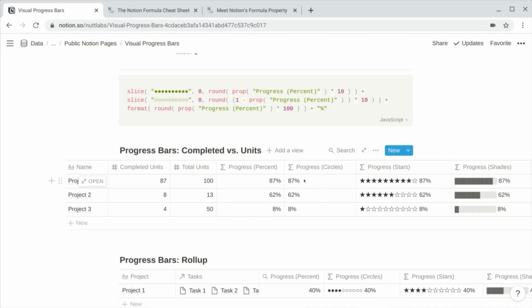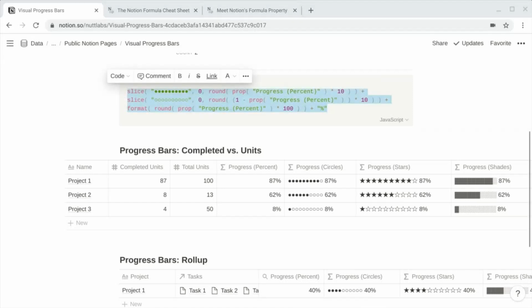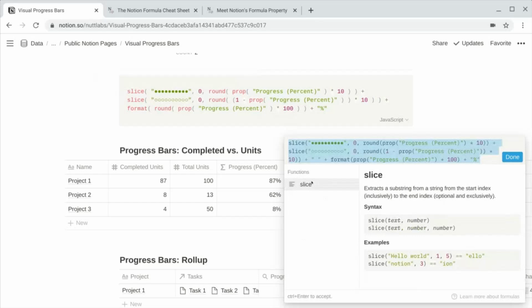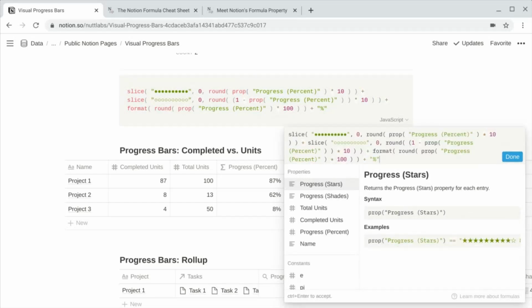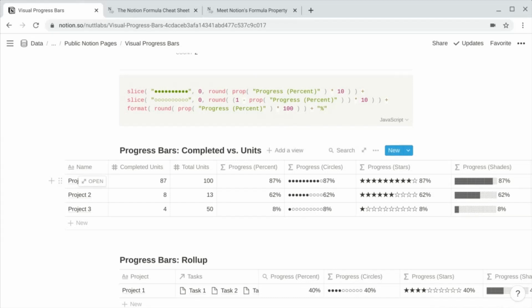So we've seen each of our individual pillars. Let's copy them all together. And then paste them into our formula property, and there we have our full progress bar.